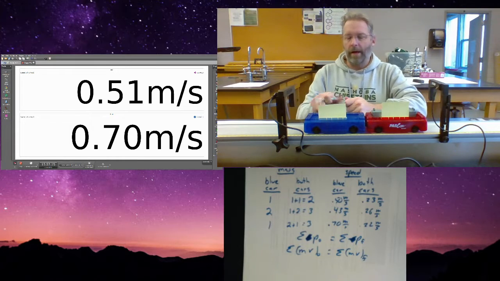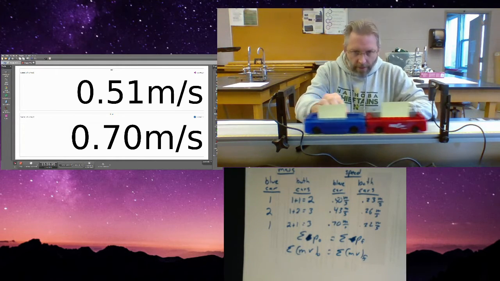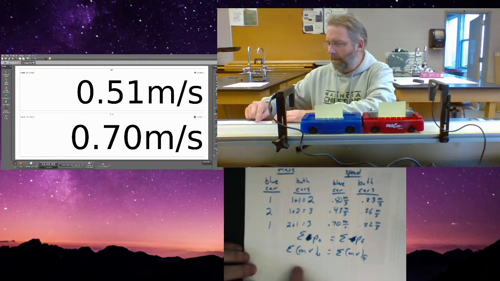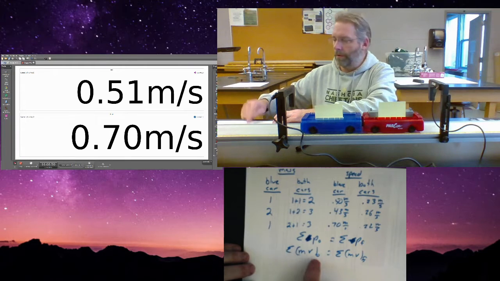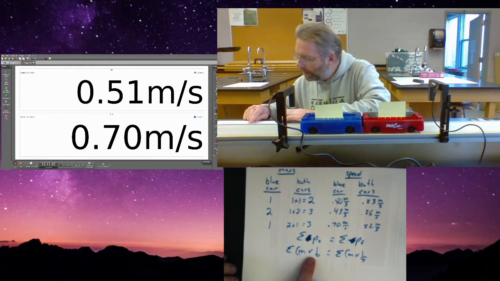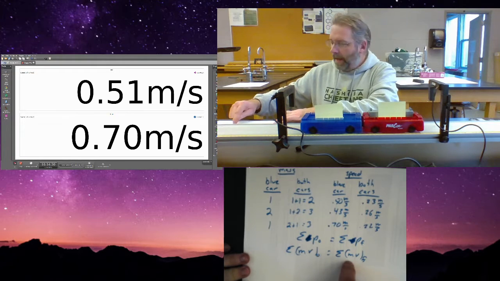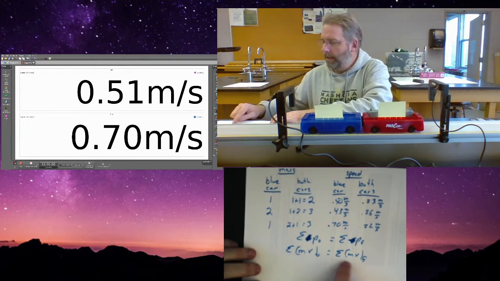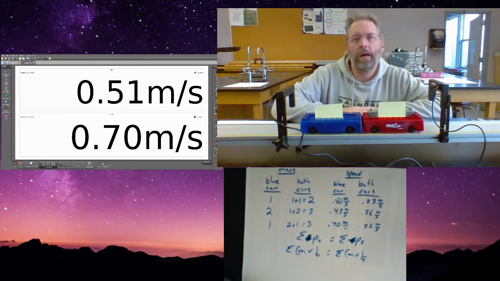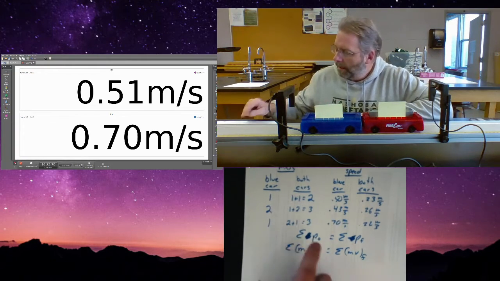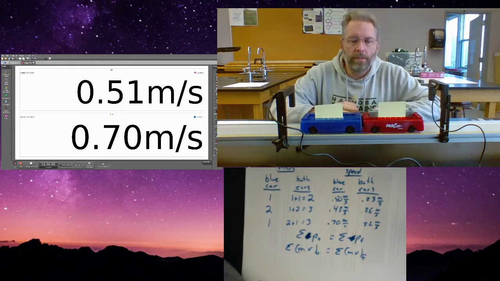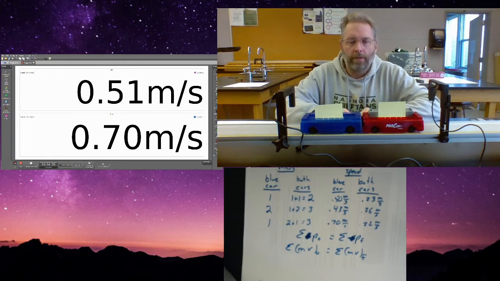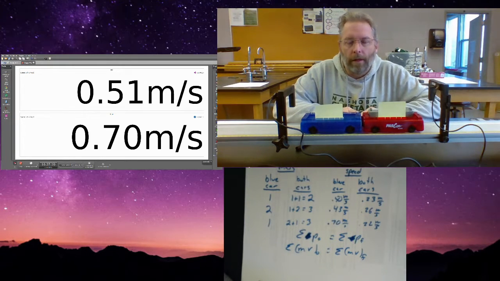All right, so I can actually consider, right, this is 3 mass units moving together after it collides. I have 1 mass unit going in, so let's think about what that means for the last one. 1 mass unit here goes a certain speed. In this case, it was 0.70. Then, when they collide, it adds up to a total of 3 mass units. So the only way to make this equality work is that that has to be cut threefold. And that's what we saw in these results. All right, so this is known as an inelastic collision when 2 objects stick together, essentially. And so we'll be looking at this in a more mathematical context later.